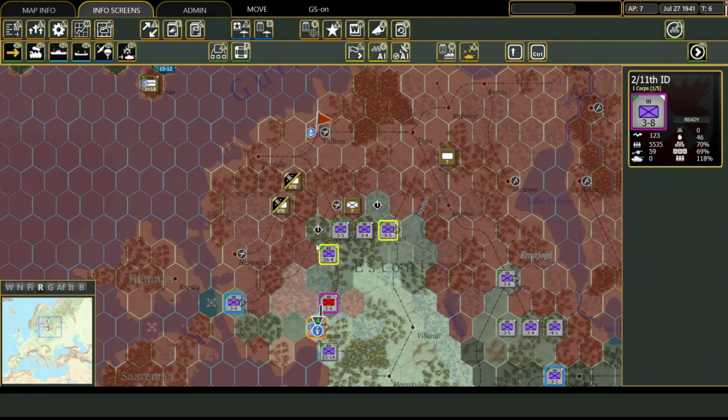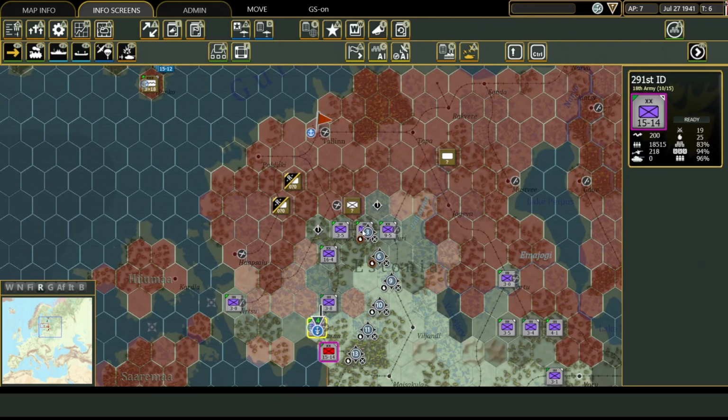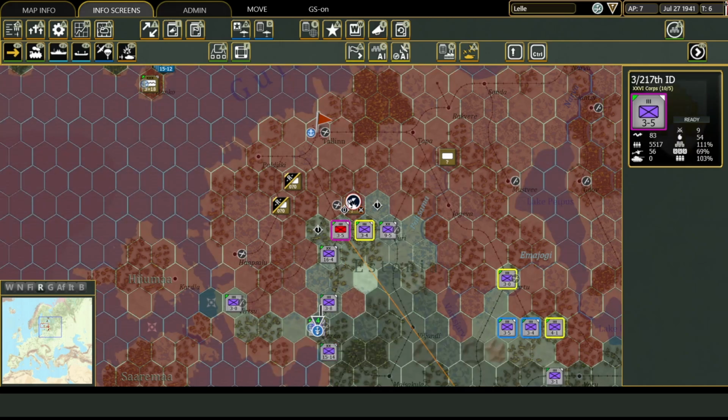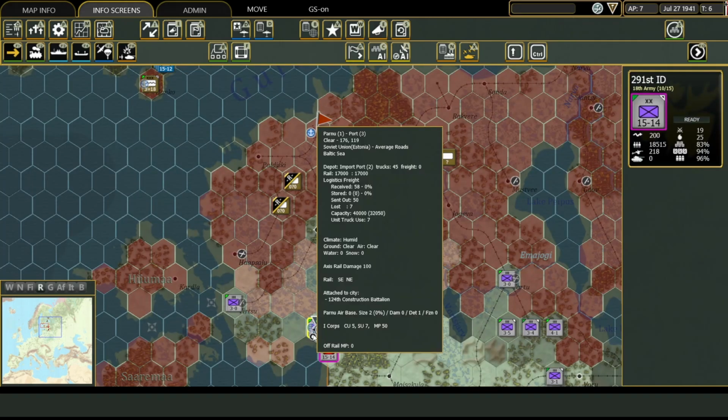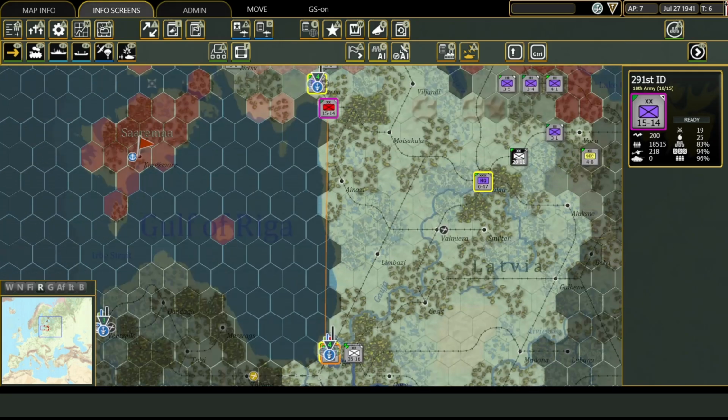Obviously, I got to clear these rail lines as I go, just in case I ever do get rail units up here. And then this guy, the logistics will wear him down a little bit. I don't have to worry about him as much. And meanwhile, I can rest up one of these units here.